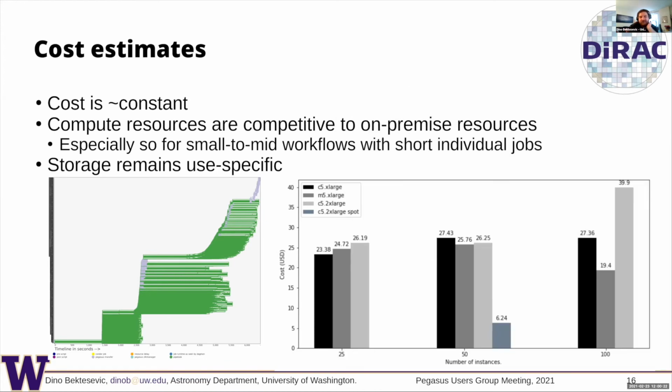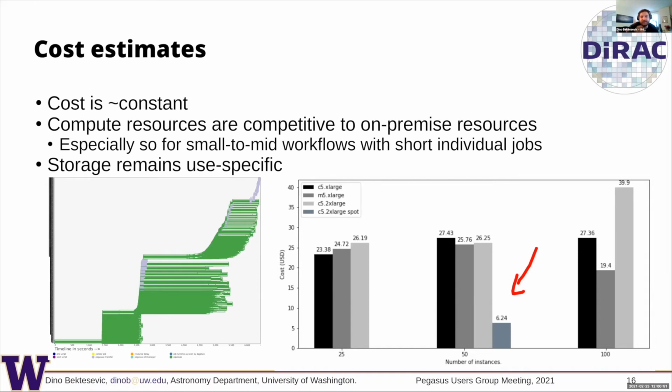For 100 instances, the data is a bit all over the place because the data set we used wasn't big enough, so don't look at that. Interestingly, this one test is very nice. It shows that if you have a workload that can be run on spot instances, you should, because you can get another 4-time reduction in cost. The problem with spot instances is that AWS can give you a 2-minute notice and take them back whenever they want, so it does require fault-tolerant software.